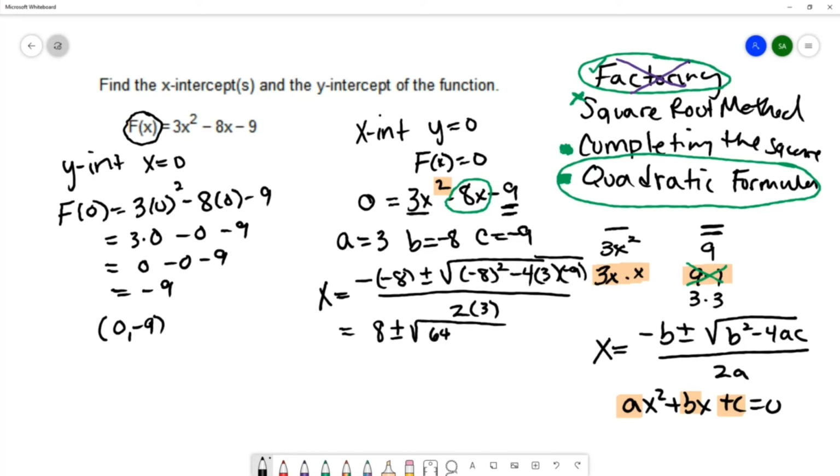This is a very common place where people mess up the quadratic formula. If you type negative 8 squared in your calculator and don't put any parentheses, you're going to get a negative number here. You need to put parentheses around it so that you get a positive. So this part is always positive or 0. So we'll continue. Then we have 4 times 3 times 9, which is 108. And we have a negative times a negative. That's a positive 108. 2 times 3 is 6. Underneath the radical, you would need to add 64 and 108 to get 172.